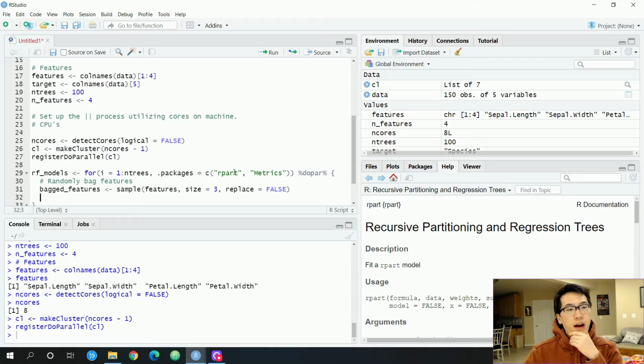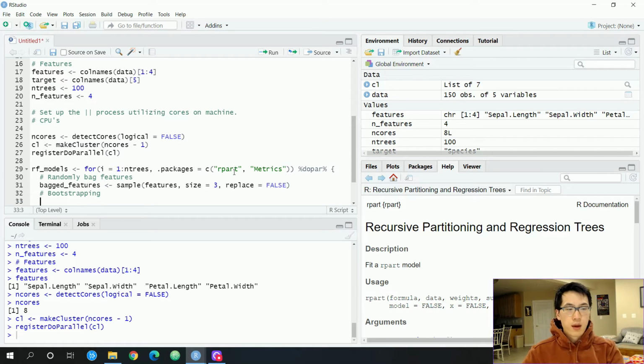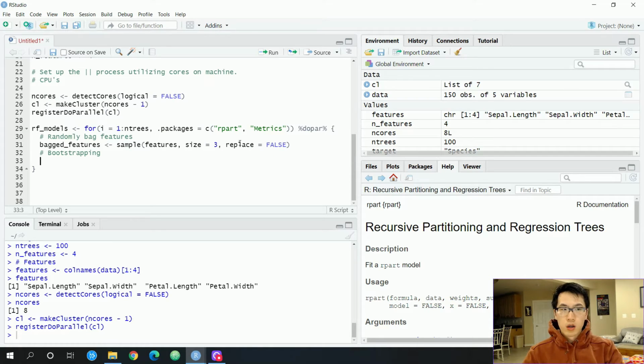Once we have our bagged features, we will then want to begin the bootstrapping technique, where we just randomly sample with replacement, so that we can have a large enough data set to calculate our overall model. Let's do a random sample index over here.